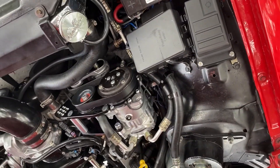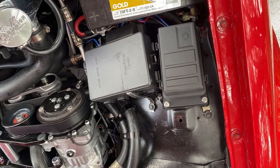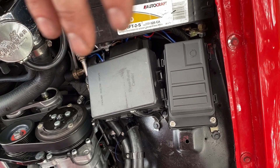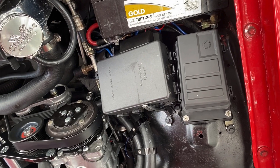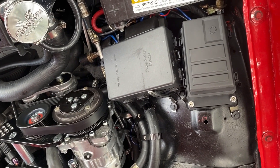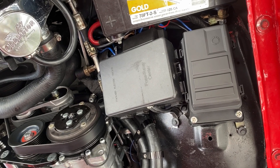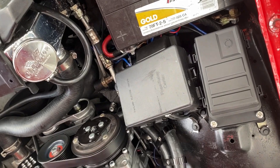Here it is, all set, already going. I still need to get the loom a little better and some brackets for this - I think I'm going to fabricate a plate. I tested the AC, and when that turns on the fans come on, so that's the first step. I'm waiting for it to reach temperature to see if the fan will turn on again - that's the next step.